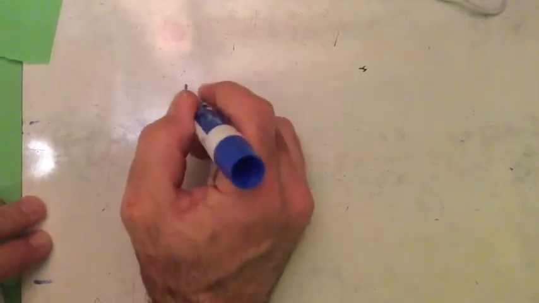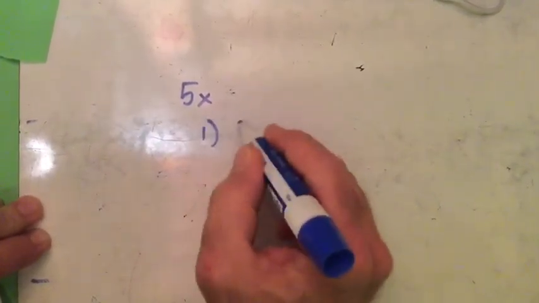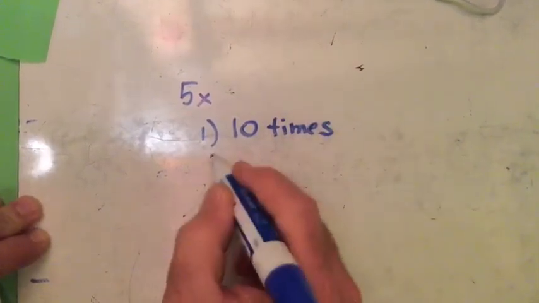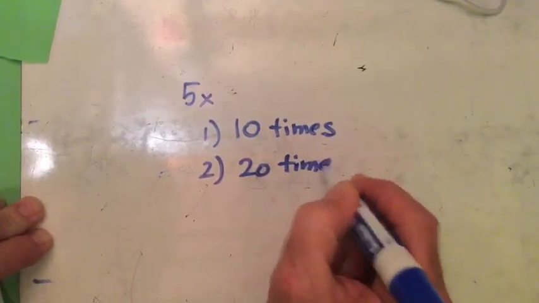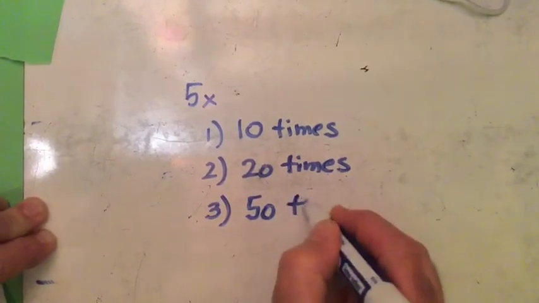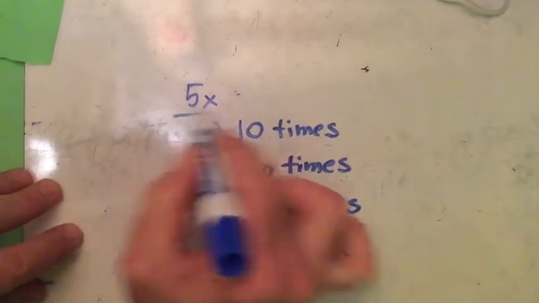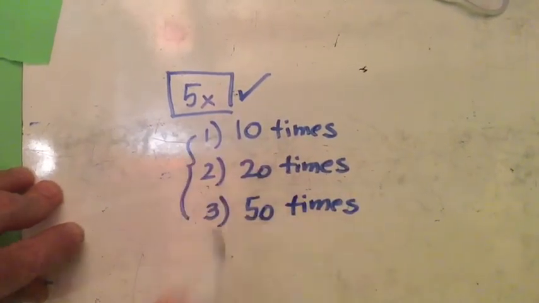Now that I have completed the example, I want to give you one last reminder. I did, as the example, the 5 times the recipe. For your assignment, you will be doing a recipe that has 10 times the amount on the recipe, and then you'll do one with 20 times the amount on the recipe, and then finally one with 50 times the amount on the recipe. So again, you do not need to do this one. I have done it. You're responsible for these 3 right there.